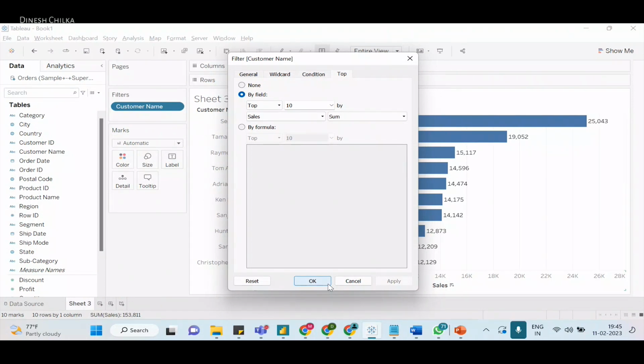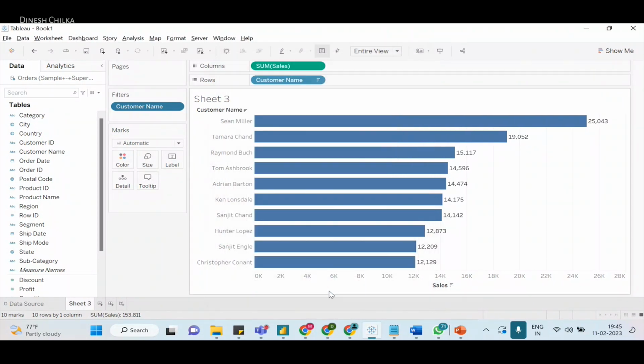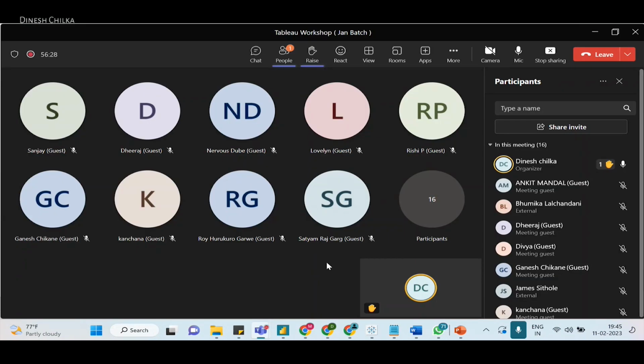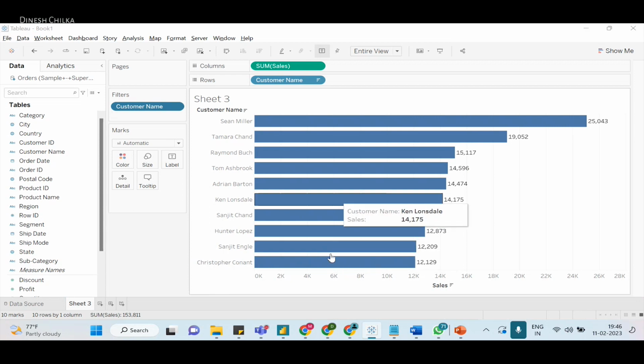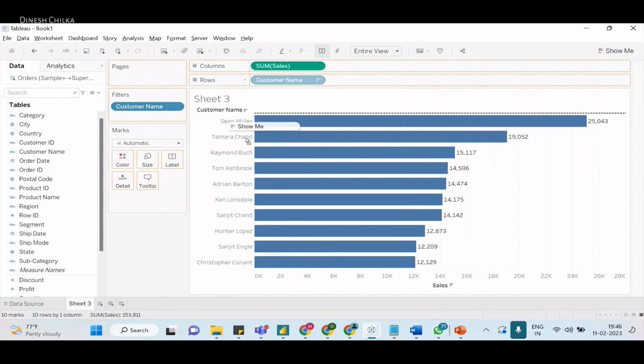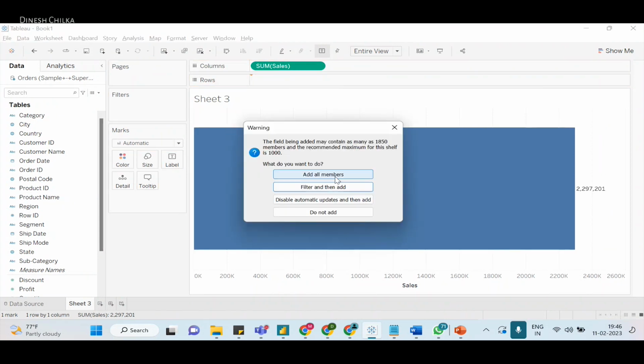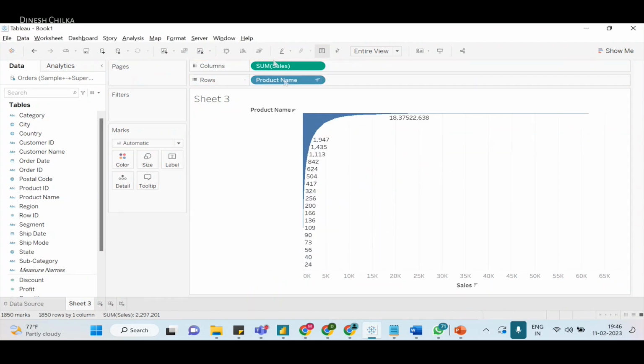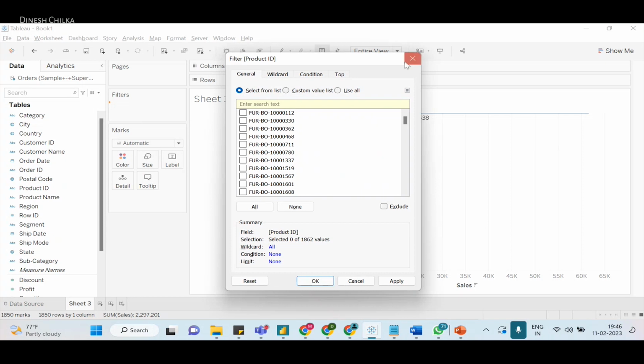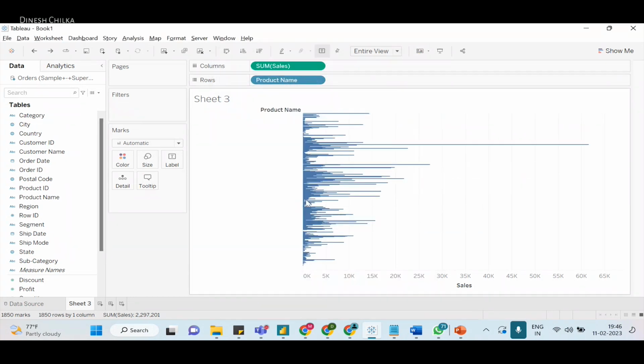Now can anybody answer correctly: I want to showcase to my client only Apple products out of this list. Suppose I remove the customer name itself. Again, drag the product name, add all members, highest to the lowest, go to the product name.